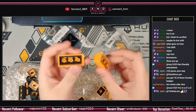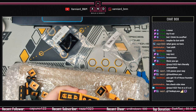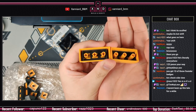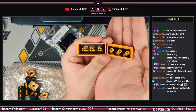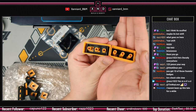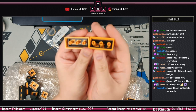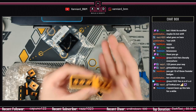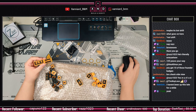But yeah, I really didn't notice. I wish I could autofocus. Autofocus? Dang it. Hold on, let me see. There, I think it's working now. Hopefully the camera's a lot better. But yeah, I didn't know Tim could see that well. He did mention that one of the shift keys, the gray is not sticking to the walls compared to this one. I'm gonna try it out to see if there's any huge effect on it, but it is kind of weird.